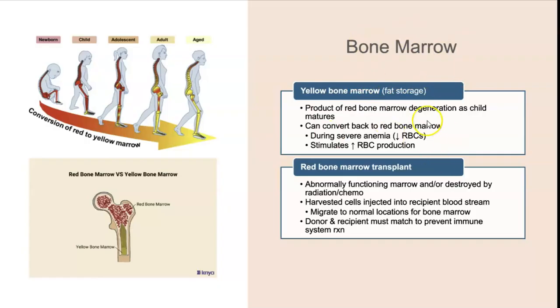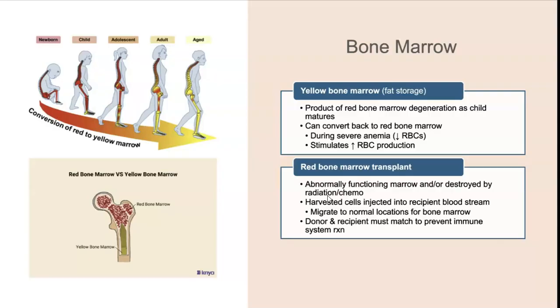I went ahead and covered this first part on the previous slide. So let's just take this bone marrow transplant section here. Red bone marrow can be transplanted into someone whose red bone marrow has been destroyed by chemotherapeutic drugs or radiation, or in the case of someone with leukemia, where the bone marrow is producing blood cells that don't do their normal function. So red marrow is most commonly going to be harvested from the coxal bones, the hip bones, or less commonly from the sternum.